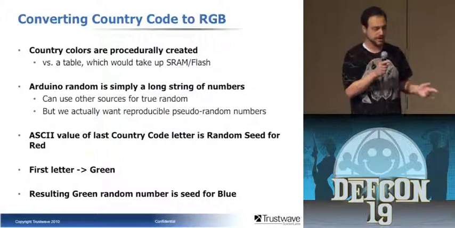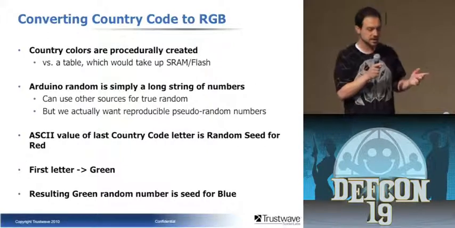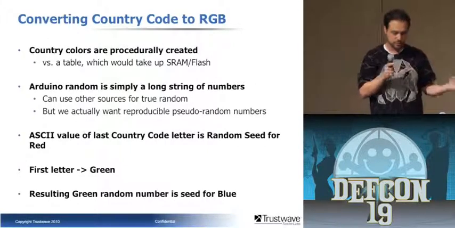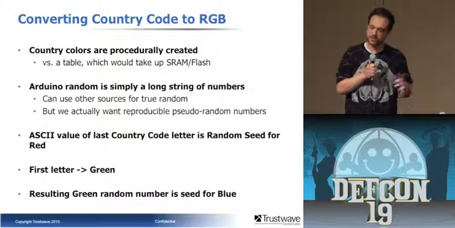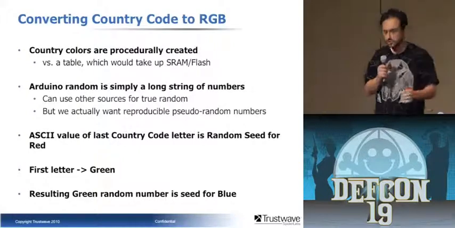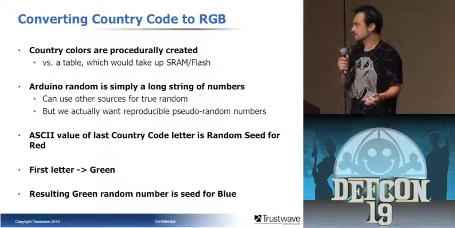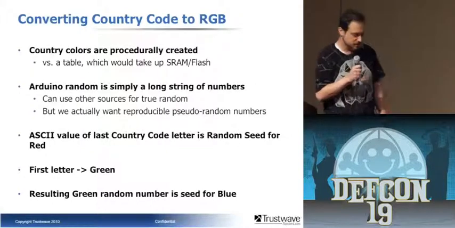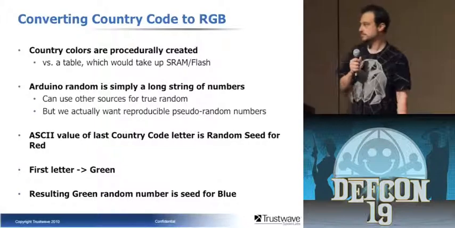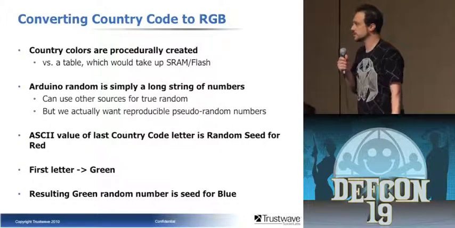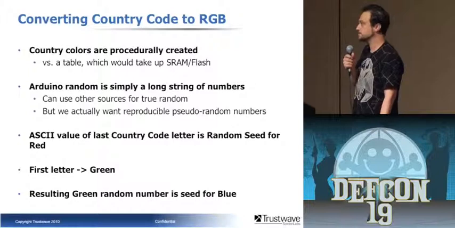How I did that was basically took the country code and, using the random function inside of C, I just made up a color on the fly. The random is pseudo-random, so it's not really random. It's always going to be the same. So once you learn the color for a country, and oddly enough, US was green, I thought that was kind of interesting. Some other countries were red, and you'll find those out on your own. It was kind of apt, I'm just saying.